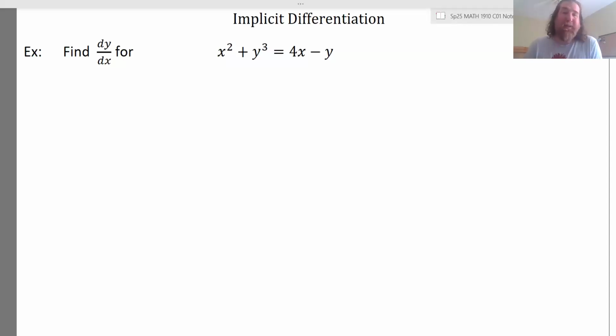This is a video on implicit differentiation. I wanted to make this video to be a little more explicit about how the process starts. There are lots of other examples in the textbook and videos that are provided that are great. They're fine. They show the whole process, except none of them, I feel, really does a good job of explaining the initial setup. So what I want to do here is take the derivative of y with respect to x.